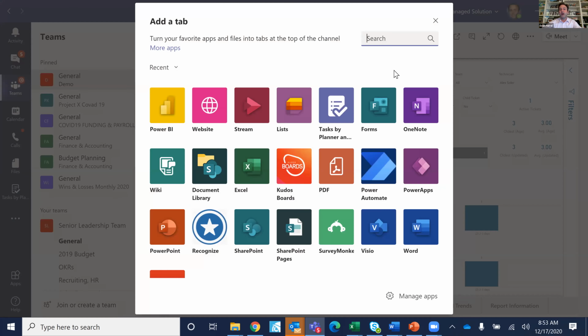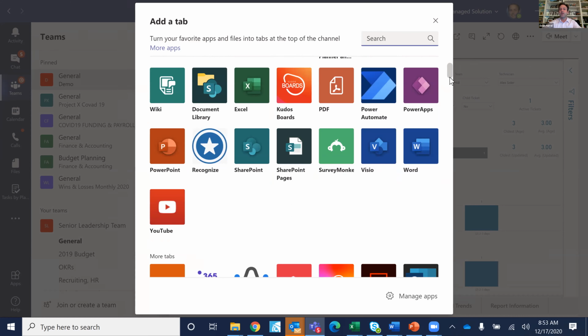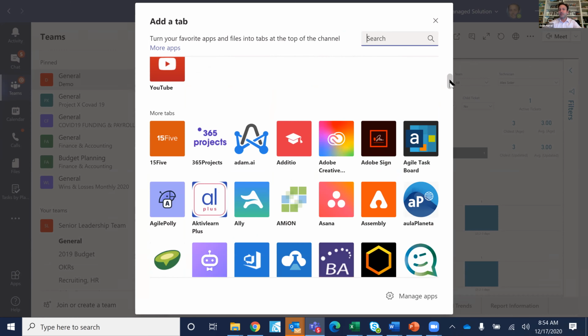Planner and Microsoft Lists, which Jessica did a phenomenal job of demoing a couple of weeks ago, all the way down to companies trying to drive culture in the remote work world. So people are using products like SurveyMonkey. We use a product called Smileback. We see people posting YouTube videos on instructional things on how they did stuff, and that YouTube is buried in there. So the idea, I think, is pretty simple.